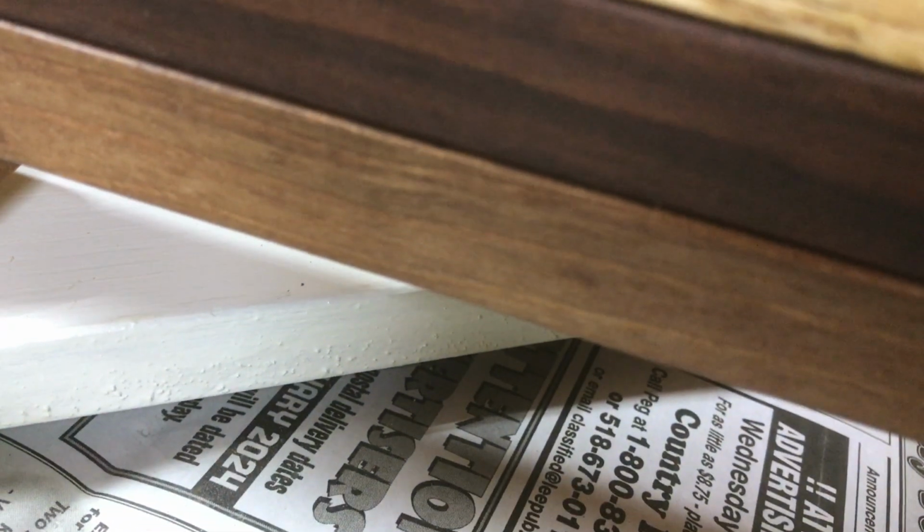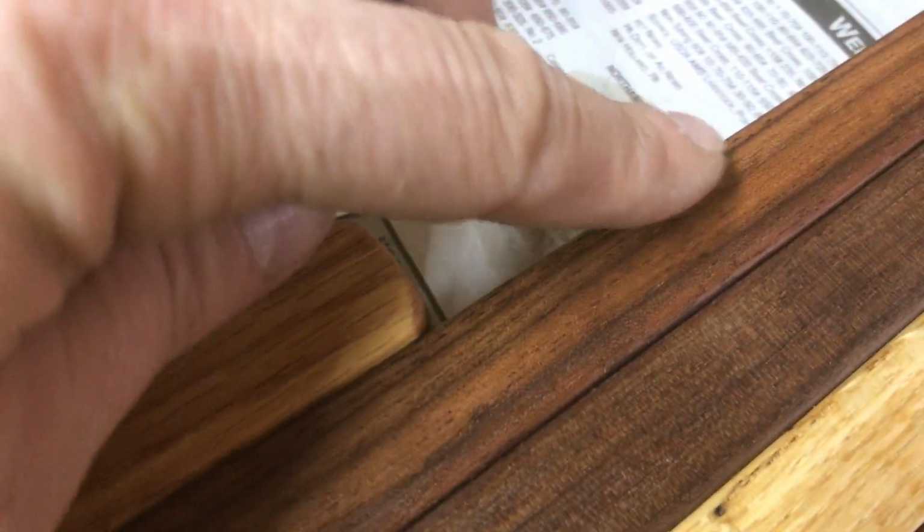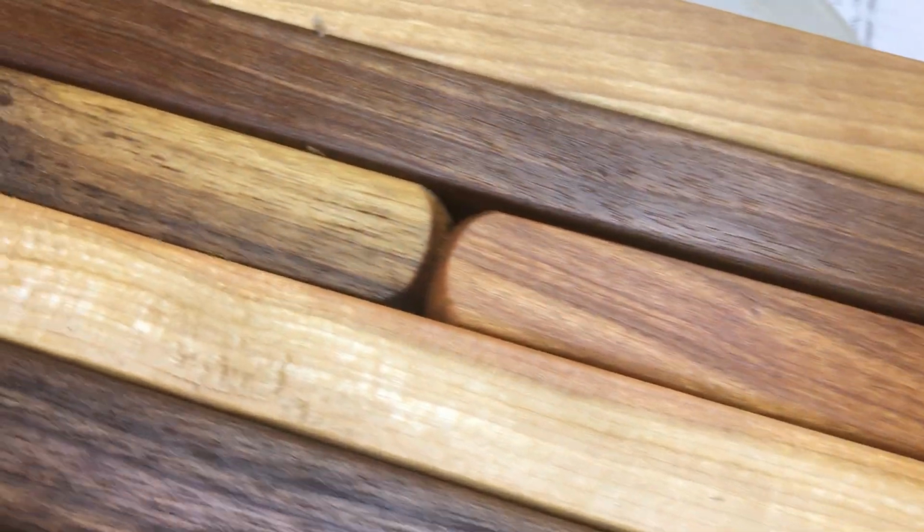And then on the bottom there, I wonder if that's one of the... oh, it might be a black walnut, but towards the edge of the board. Let's look. Yeah, it is a black walnut right here. But this is towards the outer part of the tree, so you get that variation. Okay, really cool.